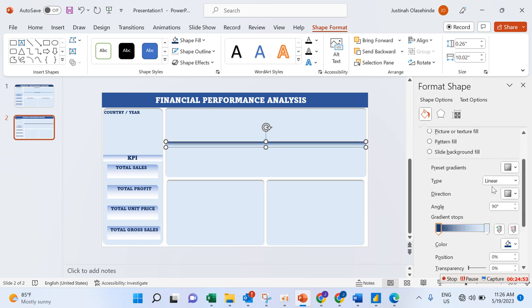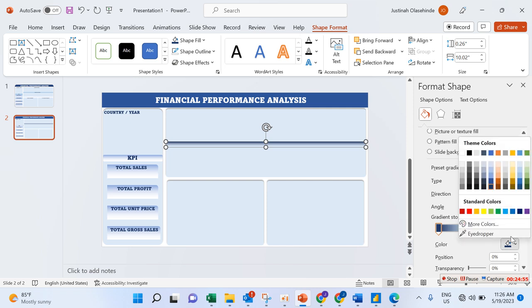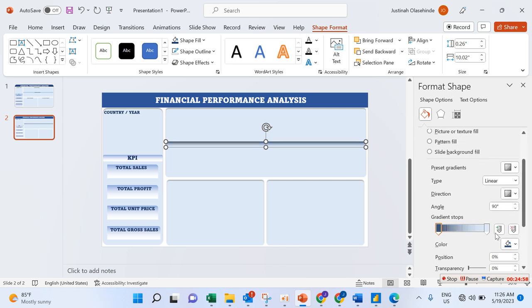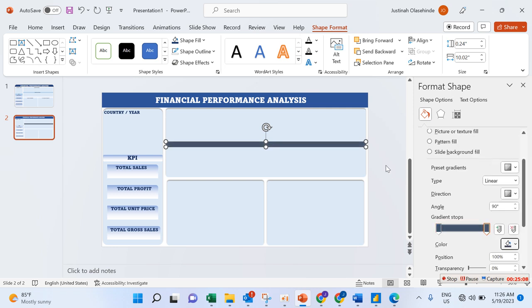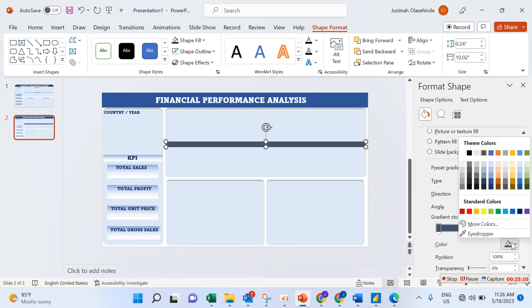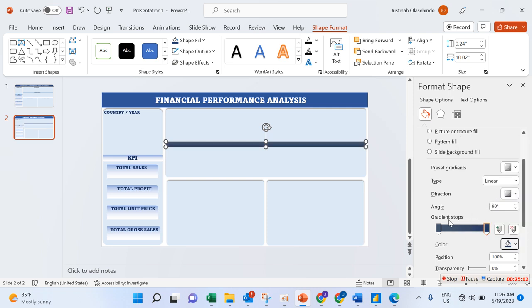Let's change it to this, or this. Just change it so that we don't have the same color for the background. Let's change it back to this, so that we won't have the same color for the background.